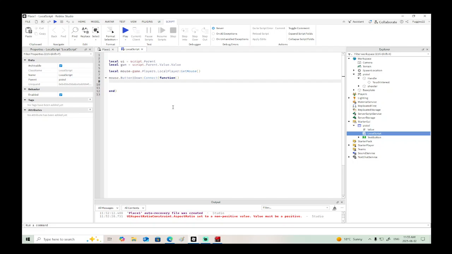That's all this does. Then what we want to do is say gun, fire server, and then we want to say fire, right? Just like that. So what it's going to do is tell the server to fire the gun. That's it. So to connect this and to make sure it's working, I think we're done with this, okay?